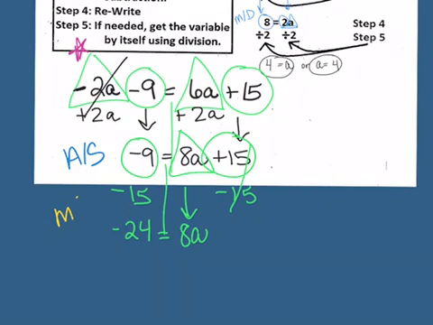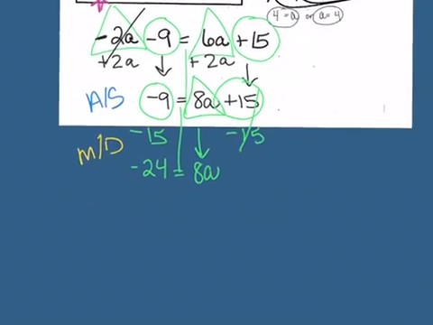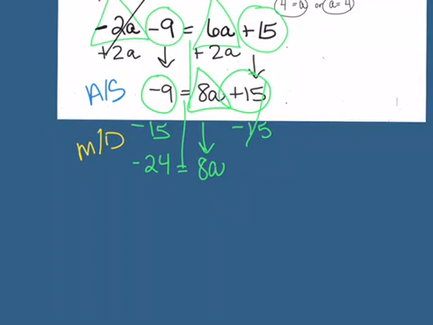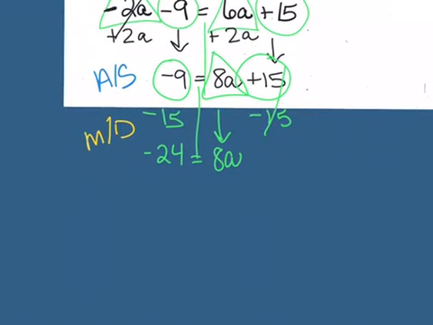Then your last step with equations is always multiplying or dividing. So what's my last step going to be? Divide, because this is multiplying. Is there ever going to be one that actually moves? There's been a couple. On y'all's worksheet there was 2, I think. So negative 24 divided by 8 is negative 3. So we just figured out what that A is representing. It's representing negative 3.